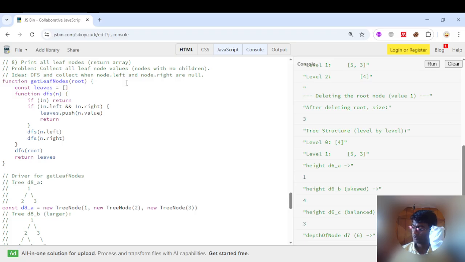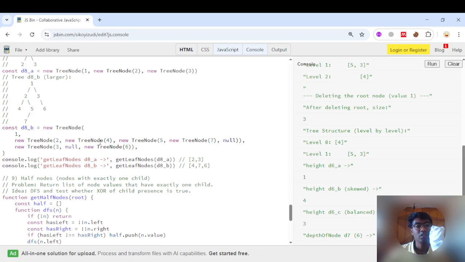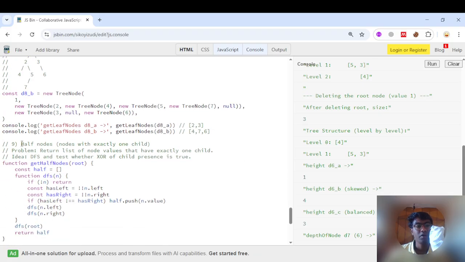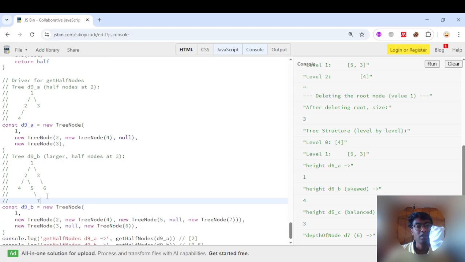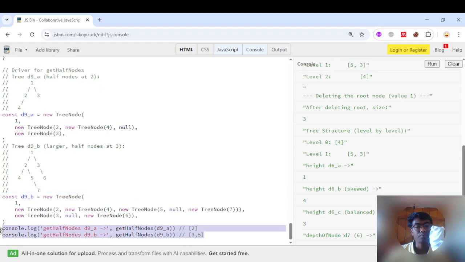Yeah, so that's one thing to also note, right? So it was in day 24 learning, right? Hope you could remember this. So in a small variation of this, we are also having to track half nodes with exactly one child. Like let's take this example where 3 has only one child, 6. Similarly 5 has 7, right? So those are the two nodes that we are returning.